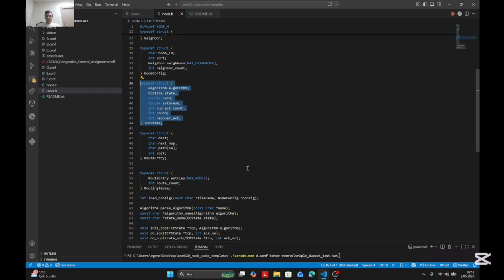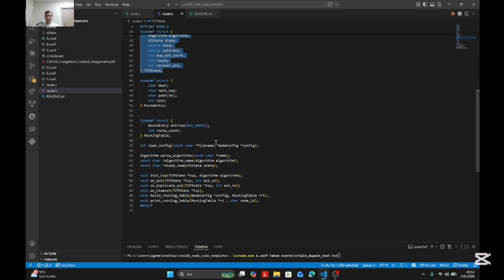It keeps the algorithm, the current state, the congestion window CWND, the threshold SSThresh, and counters for duplicate ACKs and rounds. We use a double for CWND because congestion avoidance adds small fractional values. The last two structs, route entry and routing table, store the result of our Dijkstra algorithm. My teammate will explain the routing part later.